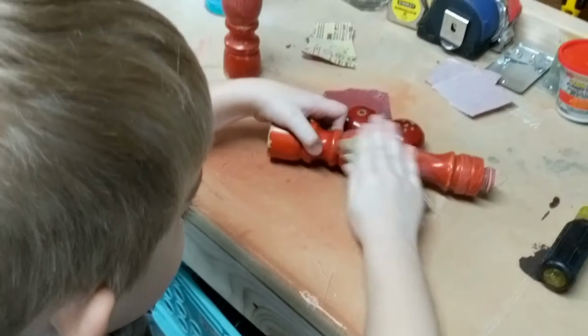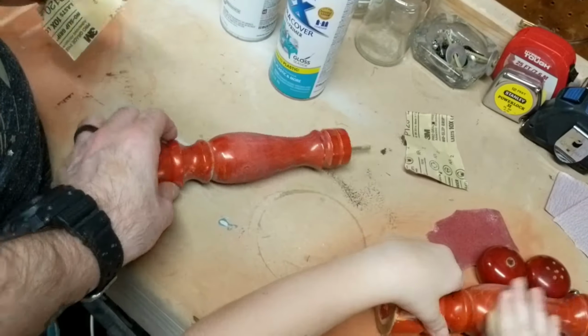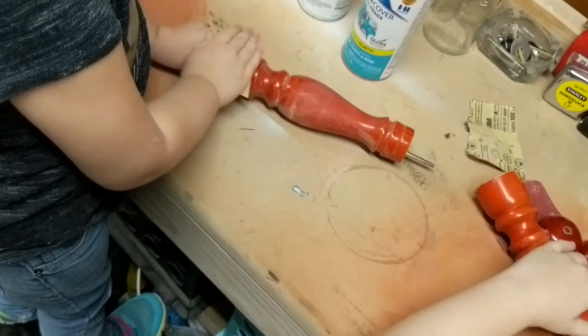All right. Sissy, you want to work on this one a little bit? Yeah. So work on this part down here at the bottom. Okay. There you go.